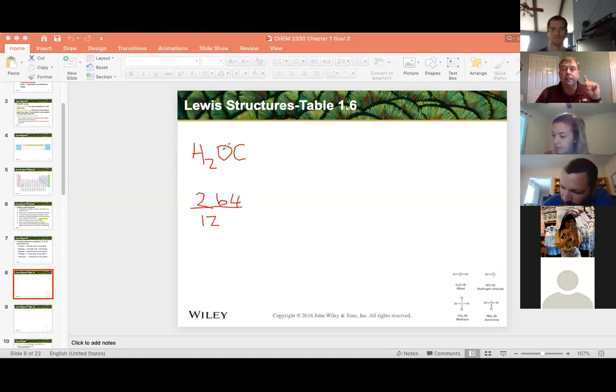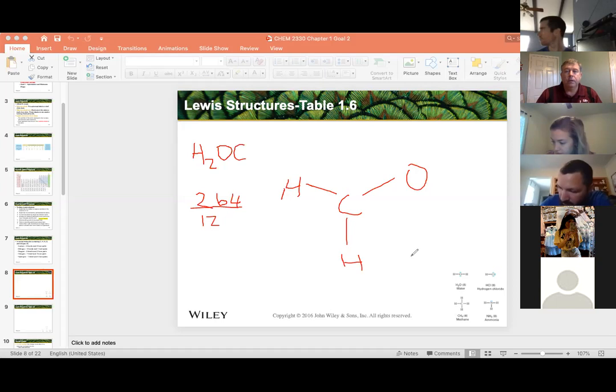Now, we know oxygen needs to bond twice, and we know that carbon needs to bond 4 times. So let's put the carbon in the middle and put oxygen bonded to it, and then a hydrogen bonded to it, and a hydrogen bonded to it. So oxygen still needs 1 more bond, and carbon needs 1 more bond. Now, we have 1 bond here, and that's 2 electrons, 1 bond here, and that's 2 electrons, and 1 bond here, and that's 2 electrons. So far, we've used 6 electrons right here, but we have 6 more left.